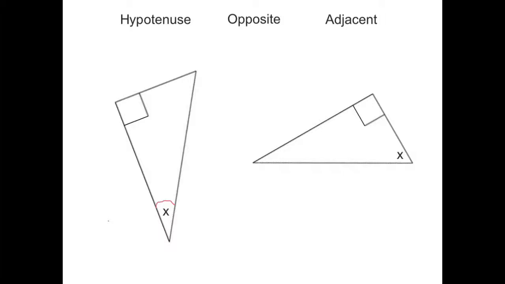And the first side that we try and label is what's called the hypotenuse. And we'll have seen that before maybe with Pythagoras' theorem. The hypotenuse is always the longest side opposite the right angle. So here's my longest side here, and it's opposite the right angle.